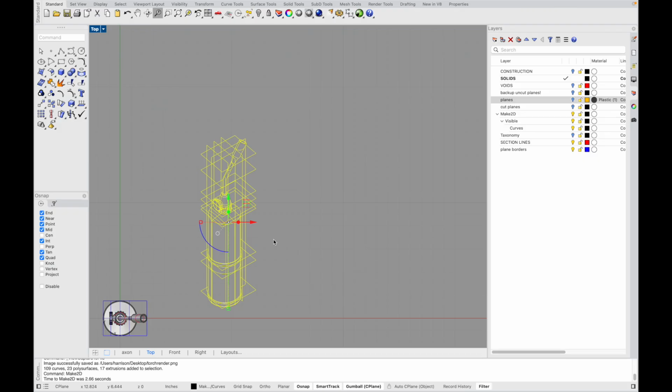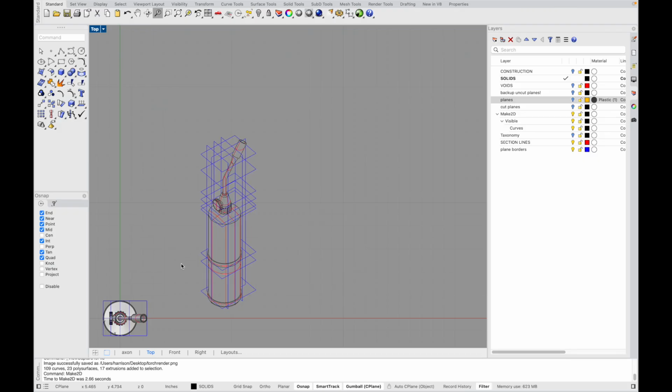Let's see what we got. Okay, cool. So this is going to be pretty helpful, I think, because what's really nice about this is this has preserved the colors from the original layers. So this is going to be really easy to select in Illustrator and to create new layers from, where we can easily move all of the red stuff to one layer, all the blue stuff to one layer, and all the black stuff to another layer, and manipulate those line weights independently. So this looks pretty good.